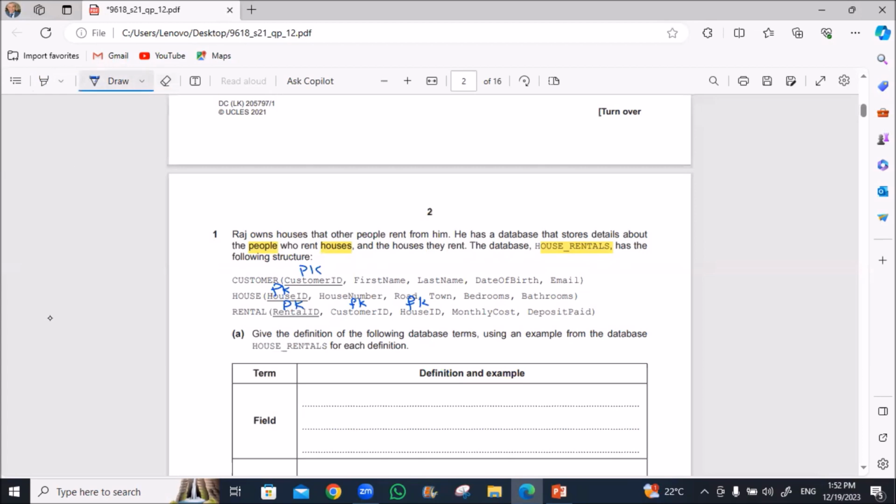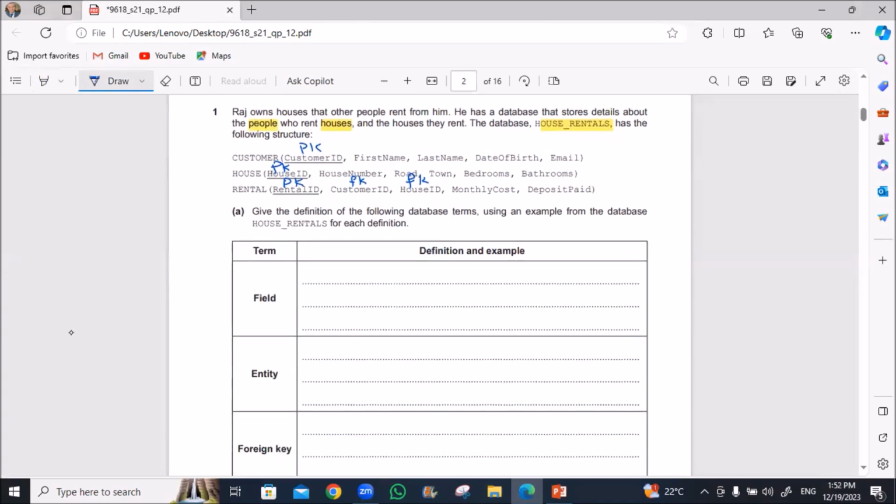Give the definition of the following database terms using the example of the database house rental for each definition. Each of these tables is an entity, which you have data to store about something. When we open our database, we declare or define these fields. Each field will be represented as a column in our table.